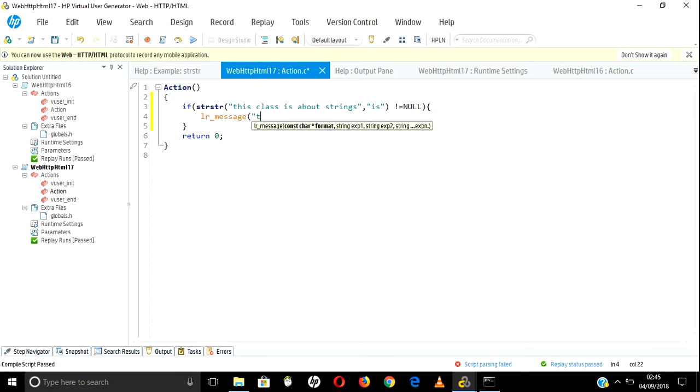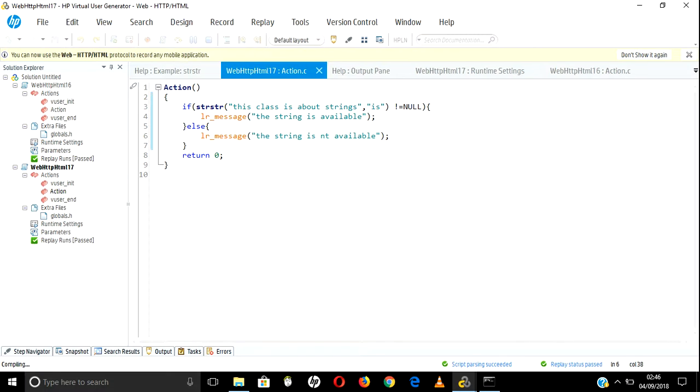We can write else also: "the string is not available". Like this we can write it and run.